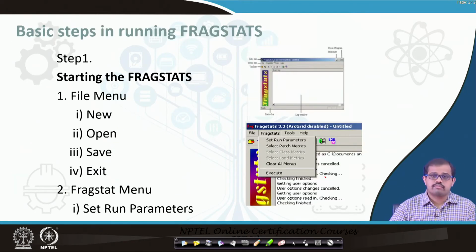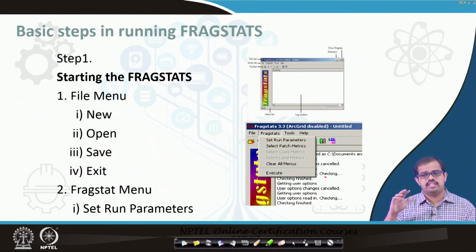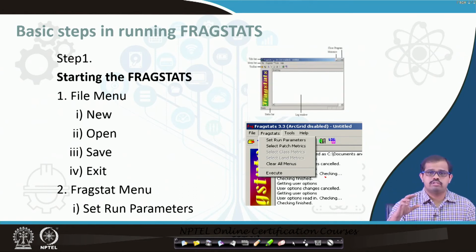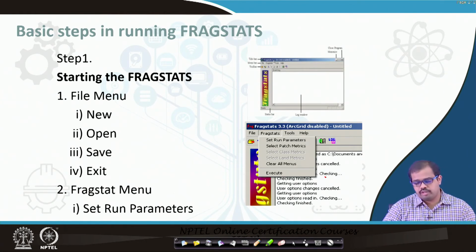I will just give you a brief about how FRAGSTATS works. You can just type it in Google and download FRAGSTATS. It is a very small program, maybe a few MBs, and when you double click it you get the portable format and even the installable formats. I am using version 3.3, which I love the most. There are recent versions, 4 and now 5, with more modified versions and a larger number of metrics, but I am very comfortable with 3.3. So I am giving you an example with FRAGSTATS 3.3.